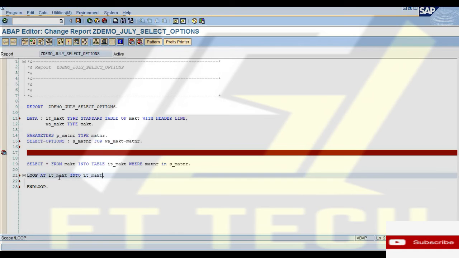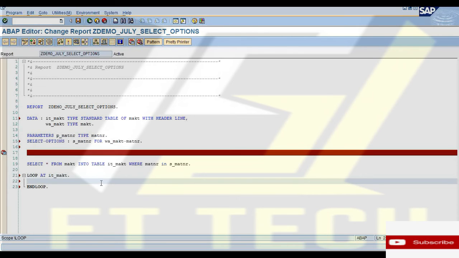So here it will loop from the body of the table itmakt to the header line of the table itmakt. Both share the same name. You don't need to do this. You can say loop at itmakt and the system will understand that you want to loop from the body to the header line. Okay. So if you have an internal table with header line, you can simply say loop at itmakt and it will loop from body to header line, one record at a time.